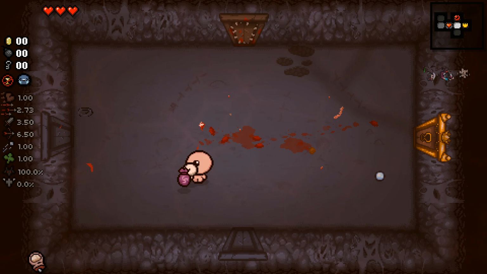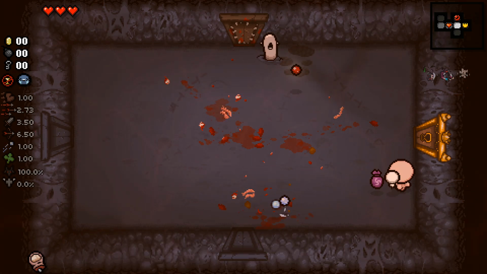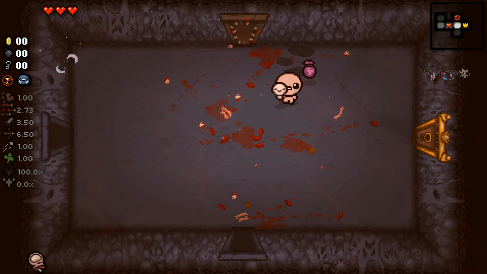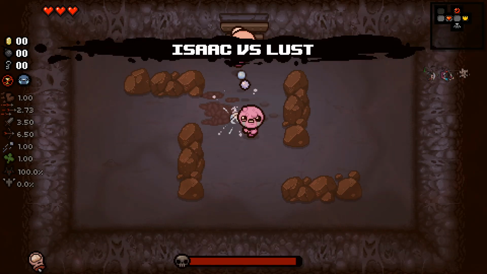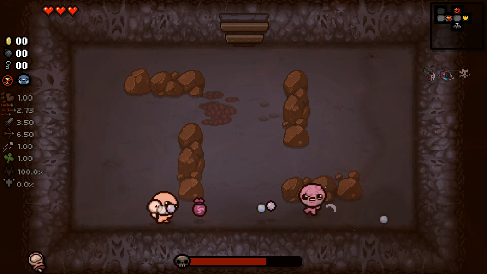I'm concerned that it happens when I hold the attack while the ghost is there, because then it would work the same like Butt Bombs, and that's just a mechanic in the game, so I'm trying to not hold the button too much. Although against Lust, I guess I could. Let's see.